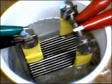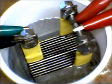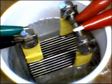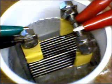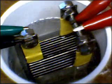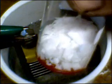Well, like a kid with a new toy at Christmas, I could not help but get these plates wet. So here we have the first test tonight of the new zero cell, experimental zero cell in potassium hydroxide. Maybe I can get you, here's a little container of the potassium hydroxide flakes. Okay.